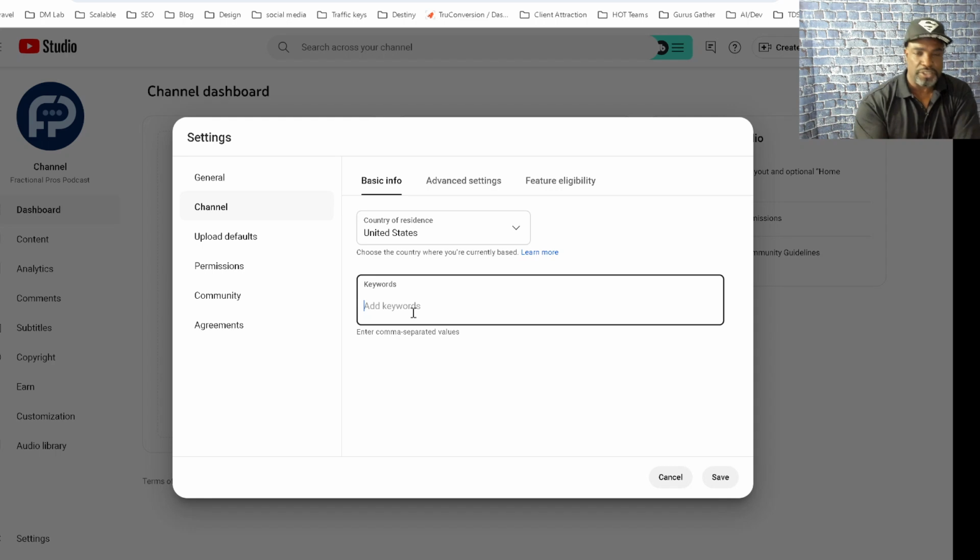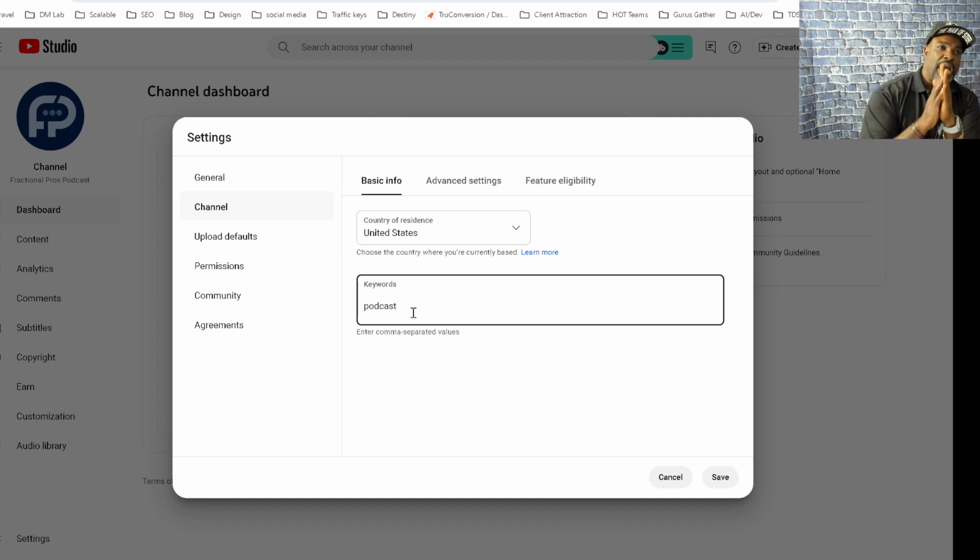Keywords. This is actually really important here, and you see it says to do comma separated values, right? So you could do something like podcast, but that's really not a great keyword, right?